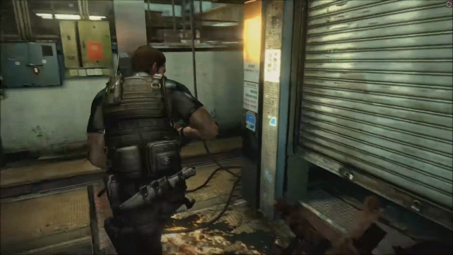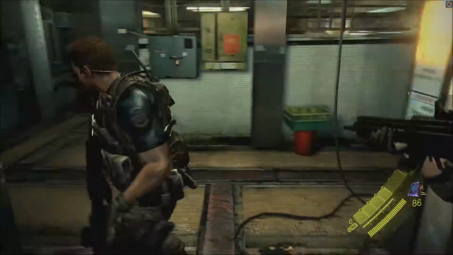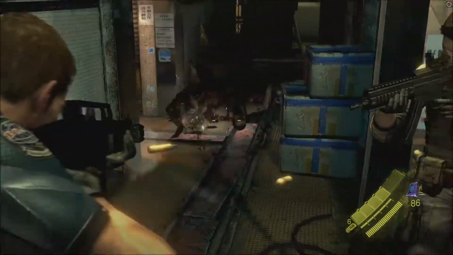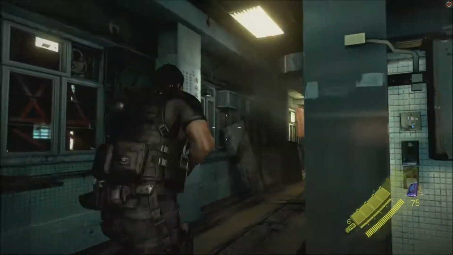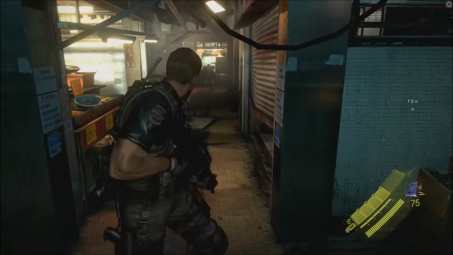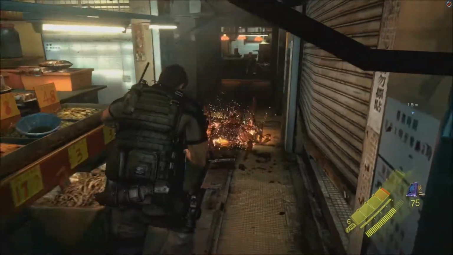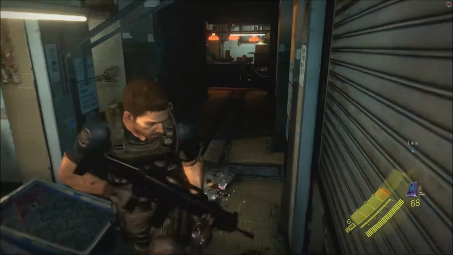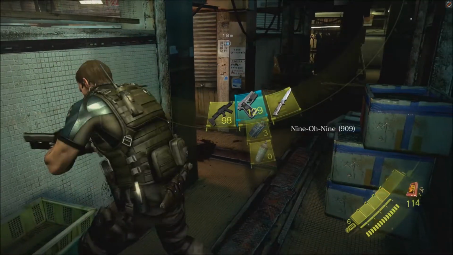There's our friendo being scurried around. Oh, shit. Where did these guys come from? Where the hell are you? There you are. Yeah, they can't hide very well. It just looks funny the way they scurry about. Certainly not as cool as the original spiders. Original T-virus spiders. Let's switch back up to our handgun.